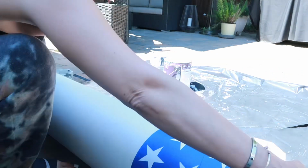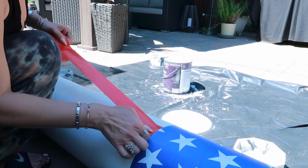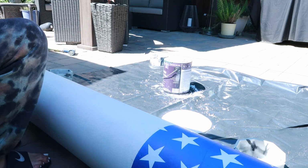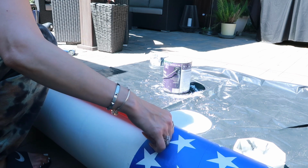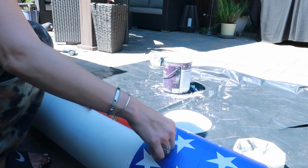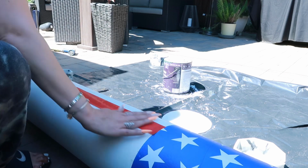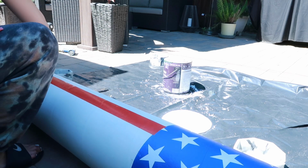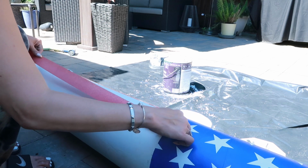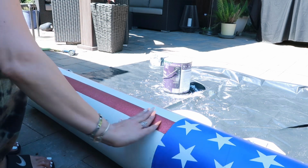Okay, so the stripes were a major pain in the ass. I originally measured it and marked off my measurements, right? So the tape was like 1 5/8, and then I had to mark off, I think, 2 1/8 inches in between. And I had to change it a whole bunch of different times because the first time I did it, I realized it was gonna end up with 2 reds next to each other. So I had to change it up. So it was a really big pain in the ass. But when I finally got it all figured out, and it wasn't even perfect at that point, I just kind of gave up. It's off a little bit, but that's all right. It's handmade, you know?